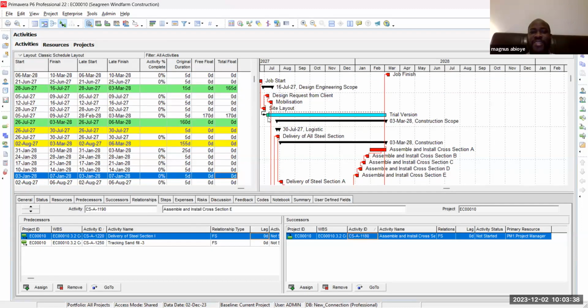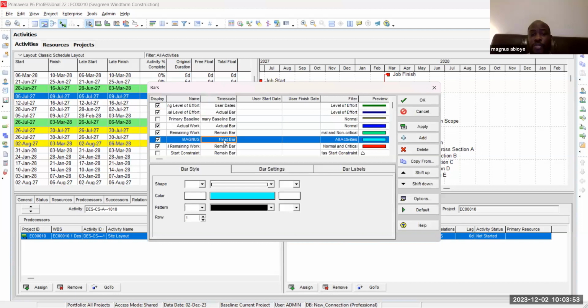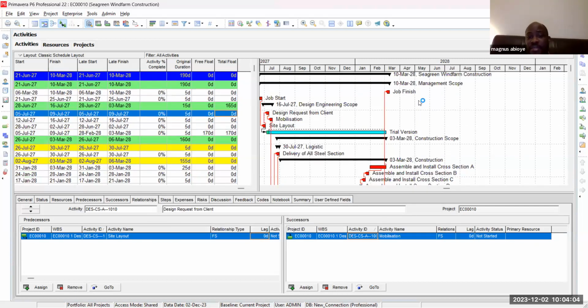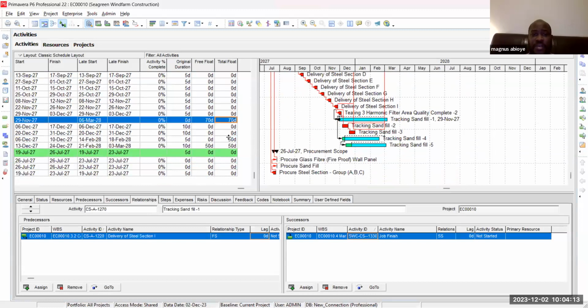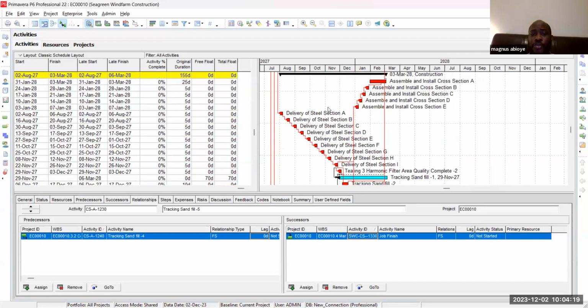So where I have 170, because it's a float bar, that's where I have floats. What I did is where I have floats in my activities. Let me go back again. So float bar, meaning where I have floats in my activity. For all activities that have float, please show it as light blue. So this has 170, this one has 70, this one has 50, this one has 50. So now I know the activities that have floats.